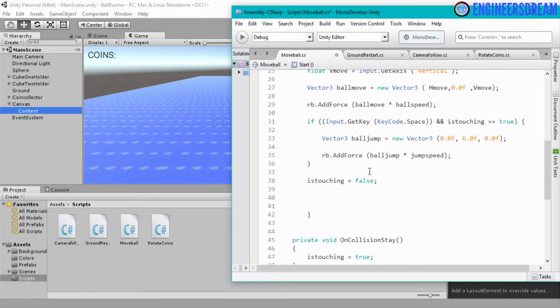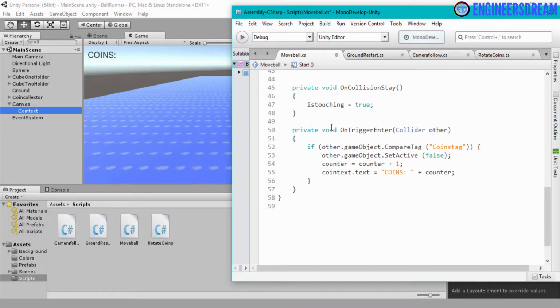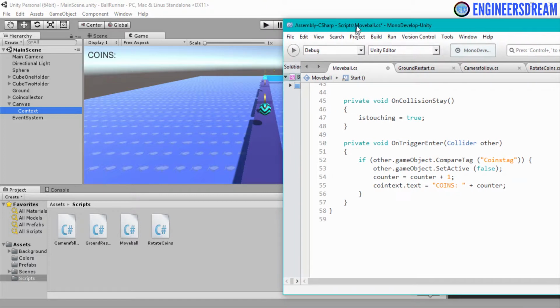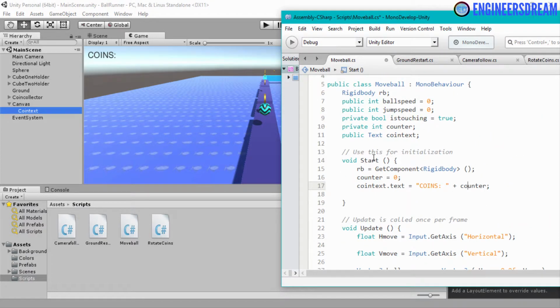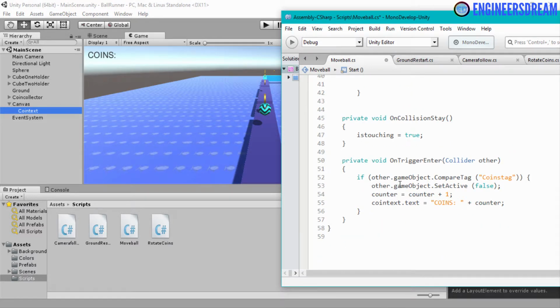After this, on line number 50, as you can see, whenever the sphere collides with any of the coins, the coin will basically disappear, and when the coin disappears there will be an increase in the counter value. First the counter value was 0, that is, we have declared a counter to 0. So when the sphere collides with any of the coins, the counter will be counter equal to 0 plus 1. 0 plus 1 is equal to 1, so a new value of 1 will be stored inside this counter variable.